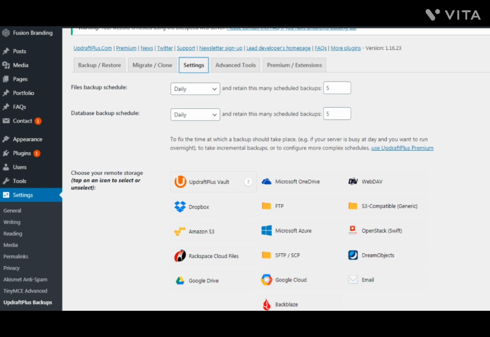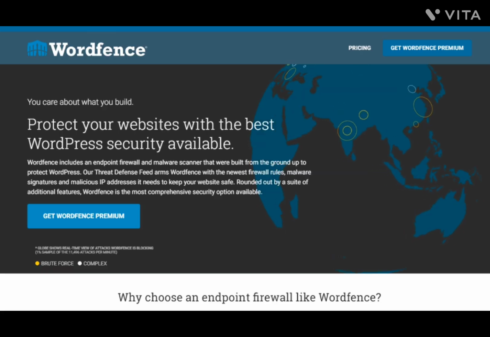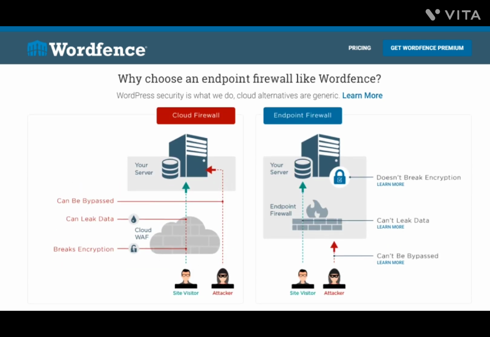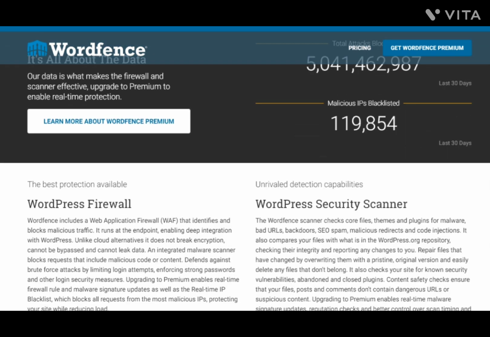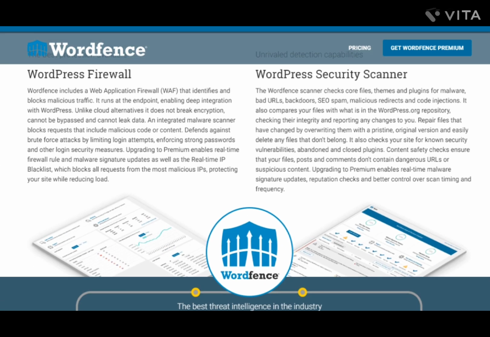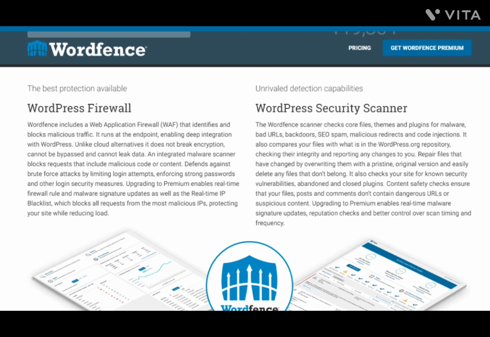Now, in terms of security automation, because you really don't have time to do any of that, most security plugins are automated, so you don't have to worry about that. But the one that we recommend the most is called WordFence, and that is located at wordfence.com. And you can download this. They have a premium version, and I believe they have also a free version. The free version really can only do so much, so it just makes sense to have the premium version.